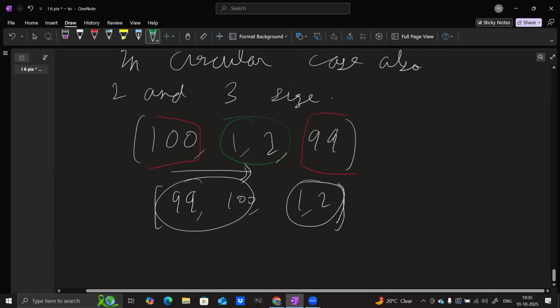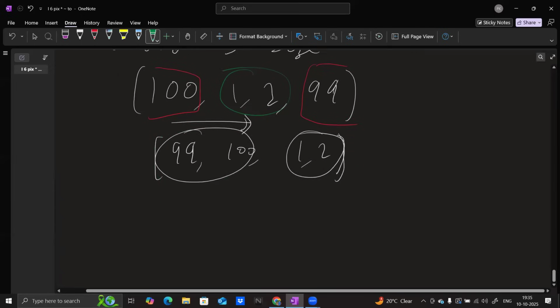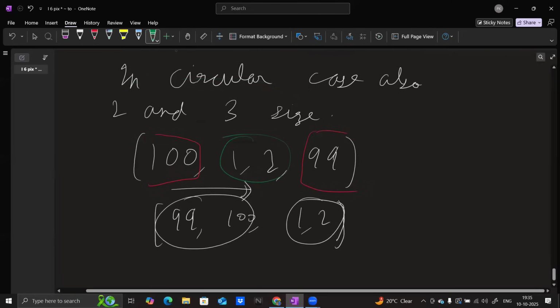And so my linear algorithm correctly gave me the answer. And since I have groups of only size 2 and 3, in the worst case I can simply shift 2 times and get the answer.